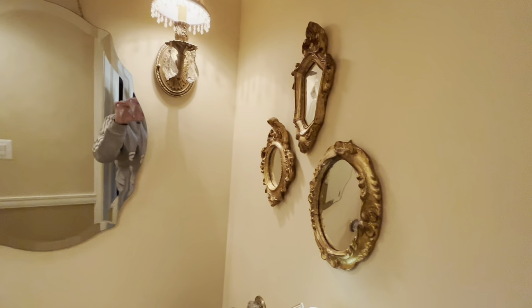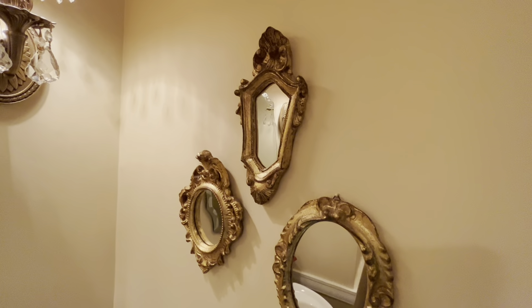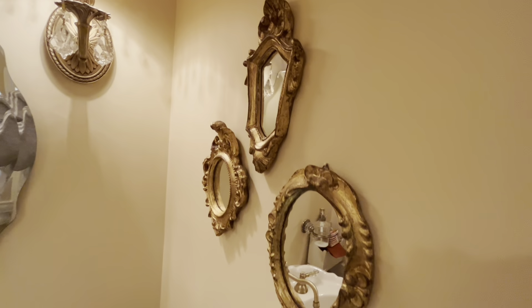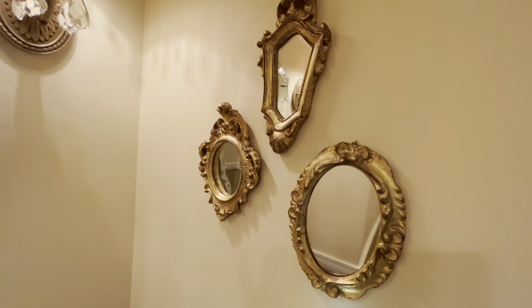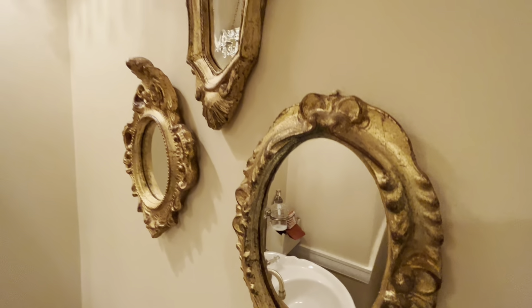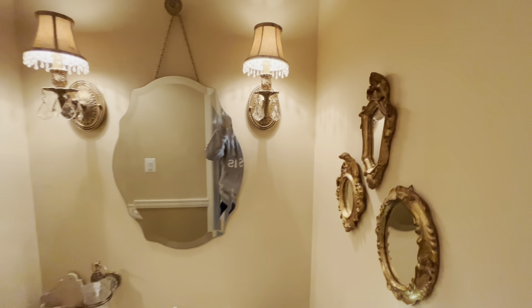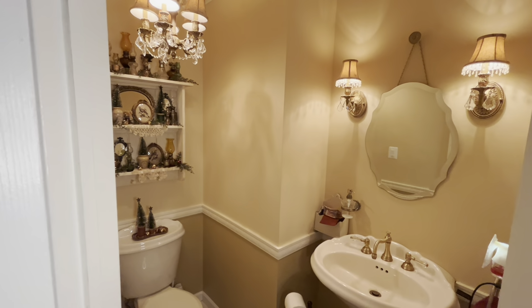If we swing around here, I do have some Italian mirrors that I like to collect. I do like my mirrors — if you've seen my previous videos and home tours, I do have a big mirrored wall going up the side of my steps. But I love these, the detail is just so pretty. So yeah, this is just a little quick room tour of my little half bath.